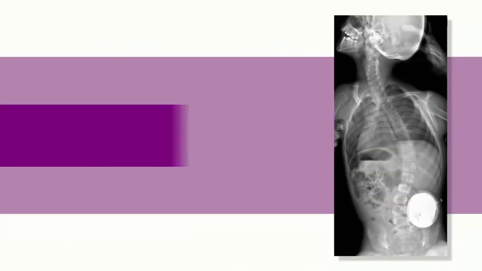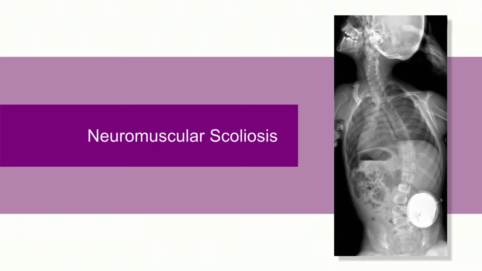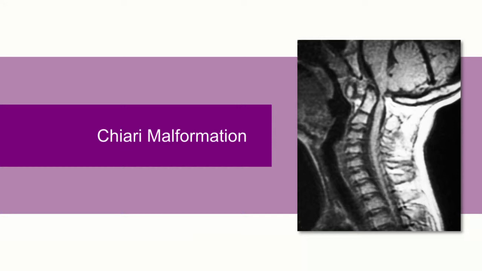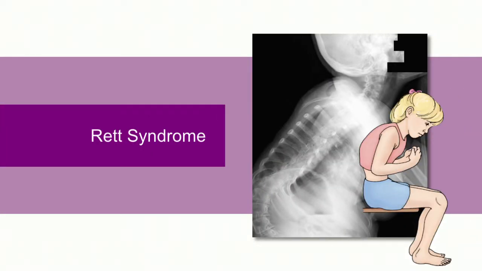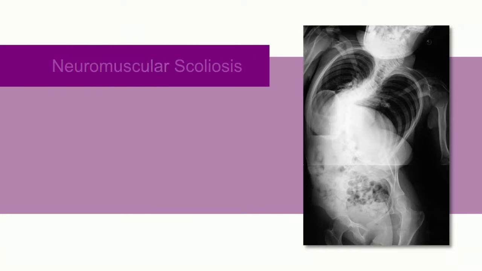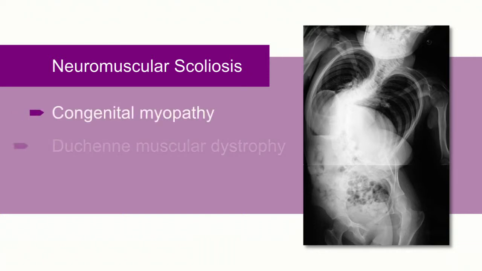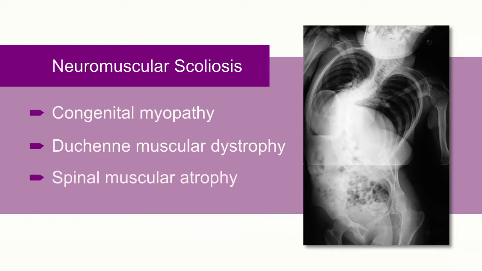Conditions which cause abnormal nerve and muscular function may contribute to the development and progression of scoliosis. The neuromuscular curve in these children usually extends from the neck to the pelvis. Common abnormalities of the nervous system that produce scoliosis include Chiari malformation, which is a narrowed opening at the base of the skull pinching the brain; syrinx or syringomyelia, an abnormal collection of fluid within the spinal cord; Rett syndrome with its MECP2 gene abnormality; cerebral palsy with its injury to the brain; and spina bifida. Abnormal muscular conditions may also produce large, stiff scoliotic curves, including congenital myopathy, Duchenne muscular dystrophy, and spinal muscular atrophy.